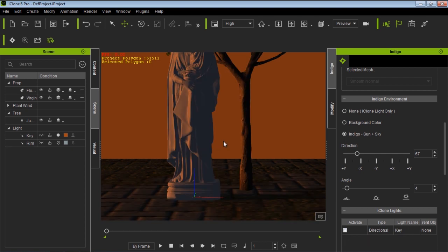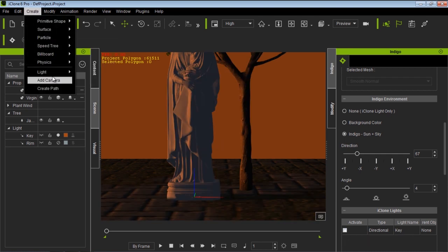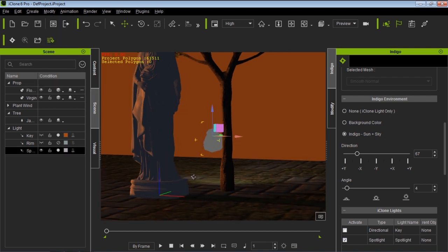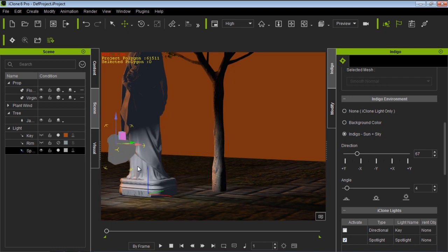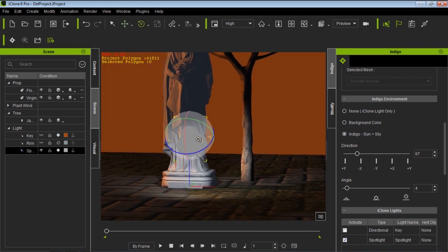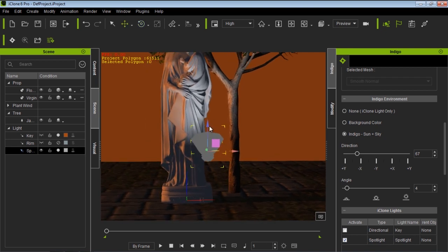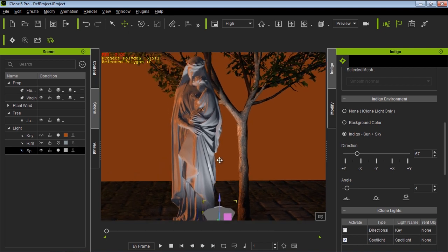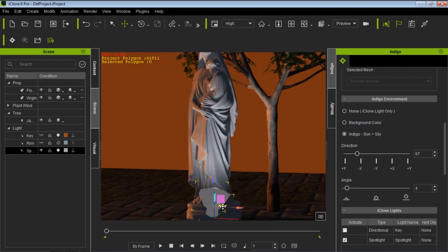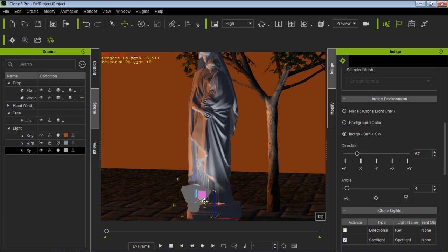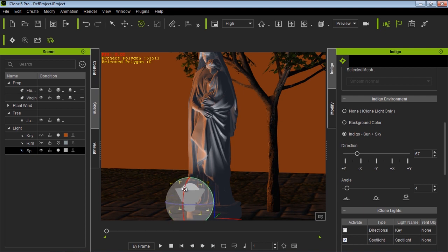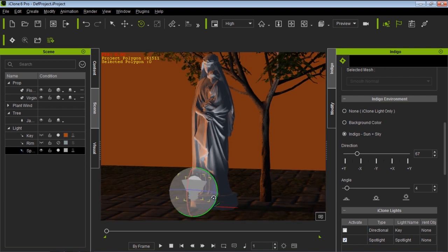So let's go ahead and create a light and a spotlight right here. And let's bring that forward a little bit. There we go. And we want to rotate it upwards to face. I'm using the W and E hotkeys if you're not familiar with those. And if you don't have your gizmo, press Control Q. So let's create that nice looking creepy look, something like that. Like there's a big light, or rather a spotlight shining up on the statue right here. Maybe we need to bring it back a little bit further. Something like that would be kind of cool.